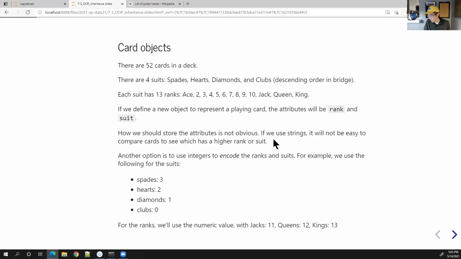There are a lot of ways to do this, but we will use a tuple and encode the suits and ranks. For the suits, 0 will be clubs, diamonds will be 1, hearts will be 2, and spades will be 3. So we use this 0 index, with spades being the most valuable suit placed at 3. For everything else, we'll use numbers 1 through 10, Jack, Queen, King.